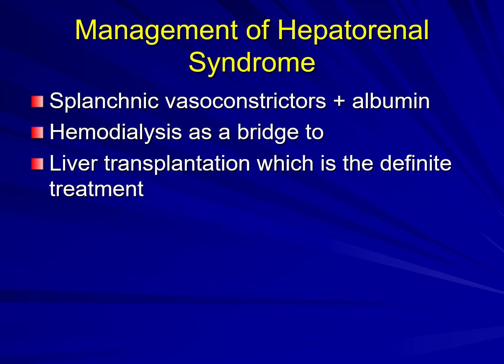What is good about the management of hepatorenal syndrome is that nowadays we can reverse it in about 50% of patients. What is bad is that it is a sign of very advanced liver disease and imminent death. Patients will die shortly after developing hepatorenal syndrome if you don't reverse it.